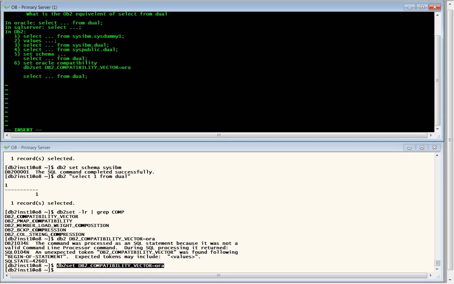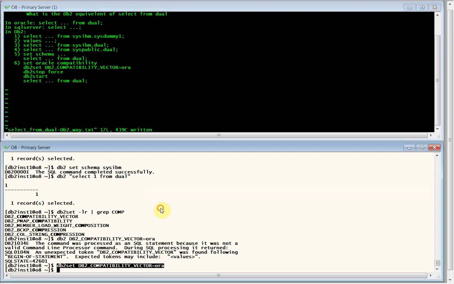After that, you need to bounce the instance. We're going to do db2stop force and db2start. Once you do that, you can see it is set properly.